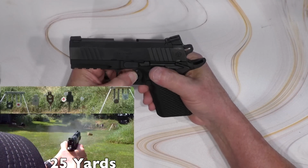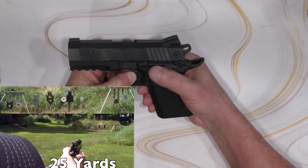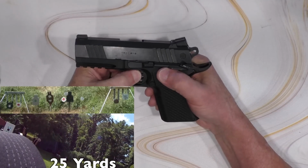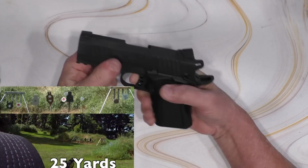There's just a little bit of up and down play, a little bit of play in general in the trigger. So it's not, again, it's not a Wilson, but on the other hand, for the price, I could live with a little bit of play.